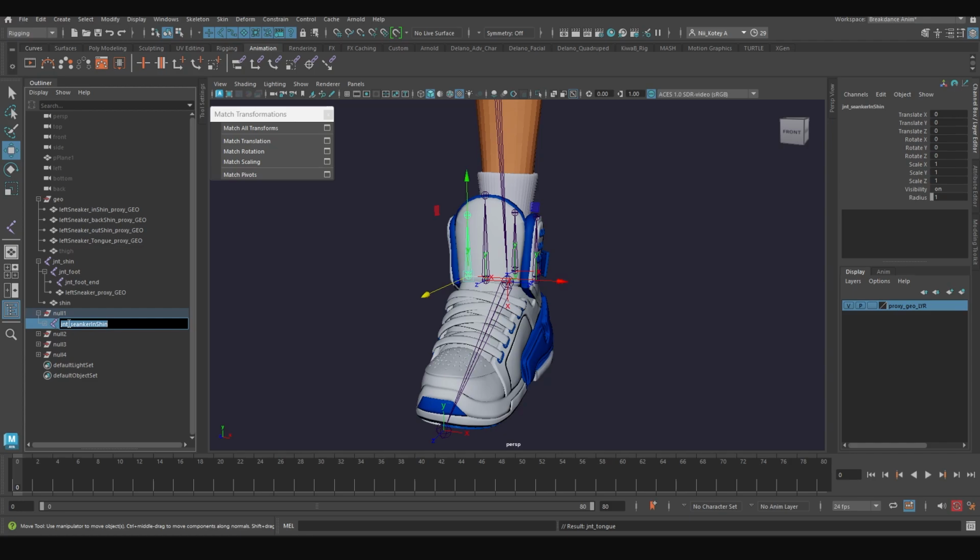So I'm just going to take the name of the joint and paste it to name the group, with the prefix GRP for group joint. GRP. GRP.